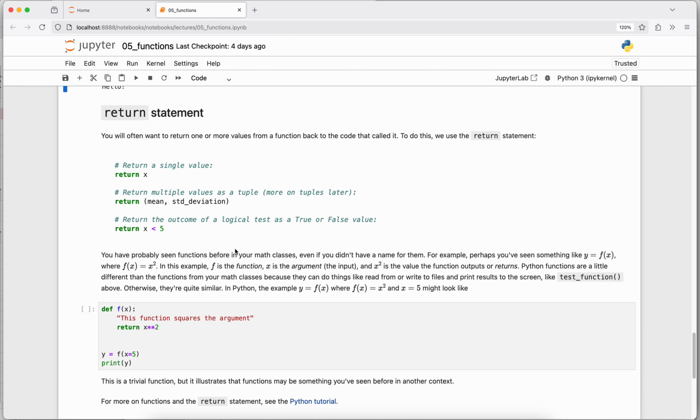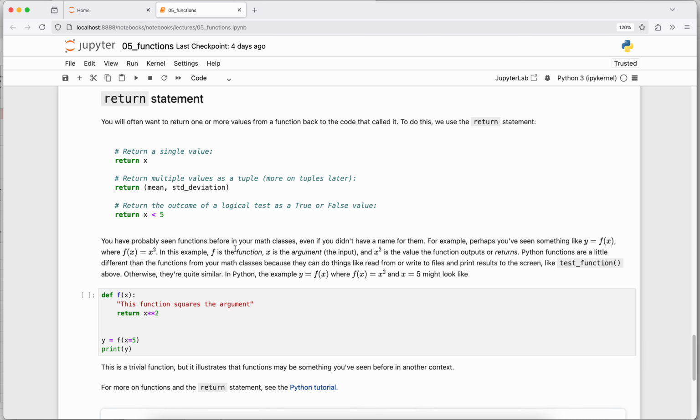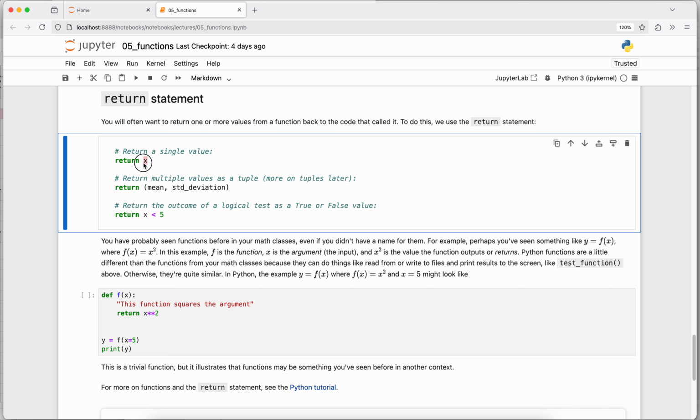Now I briefly mentioned the return statement, so let's go a little bit more in depth with that. A return statement is specifying the output of a function. It's how you return one or more values back from a function. So you could return a single value, like return x to return the variable x. In Python, you can also specify a more complex type to return. It doesn't have to be like in C where you define a function as returning, say, an integer. So you can return things like a tuple, or you could return a Boolean value like true or false.